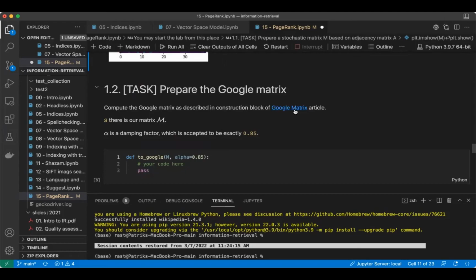So if we open this link, you will see the formula for the Google matrix. Can you see the browser that I opened? No, I cannot. Yeah, of course, because in the chat. So let me just show the browser itself.